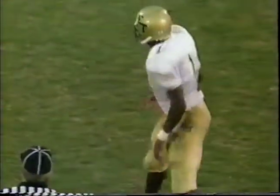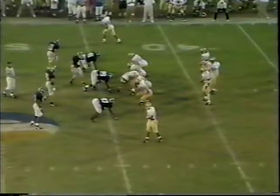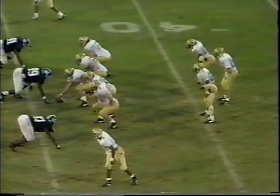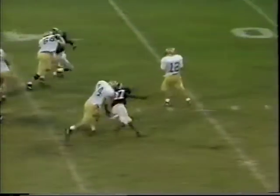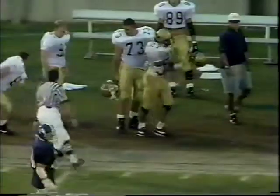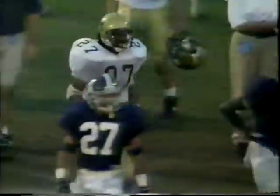Close. Johnson, along with Beatty, come to the wide side left of Greg Ryan. The crowd, some 16,000 when we kicked off, what's remaining on their feet? Ryan dumps it underneath. They get it on the little swing pass to the outside, out to Brian Edwards, who takes it just shy of a first down, but out of bounds to stop the clock with 59 seconds to go in the game.